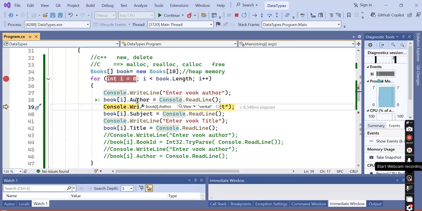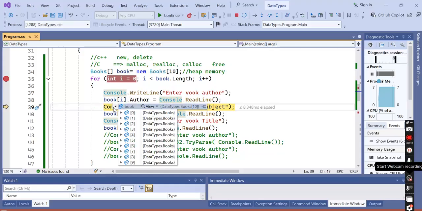The author, right? For this book, memory of 10 is allocated, that is, memory for the 10 books. For each book, you can see author, book ID, subject, title. As of now, I filled only the author, so you have to fill subject and title also.